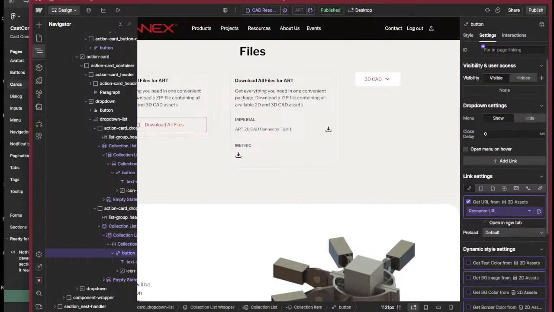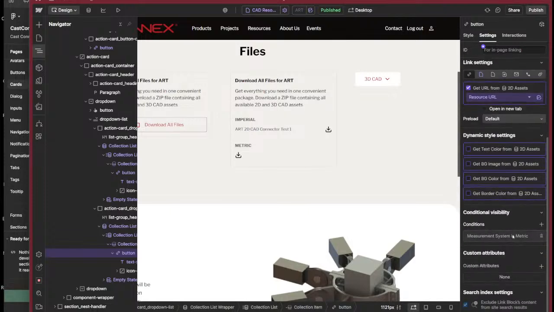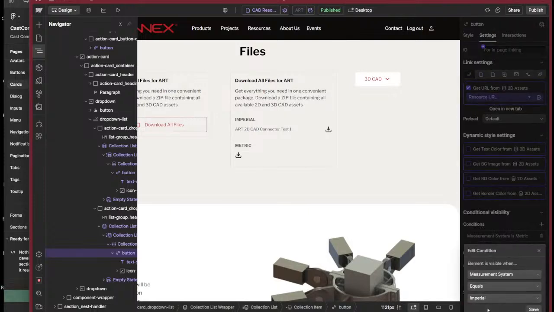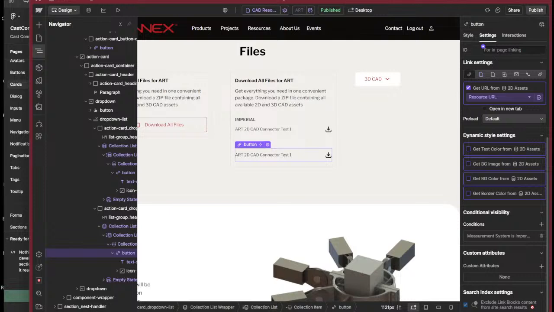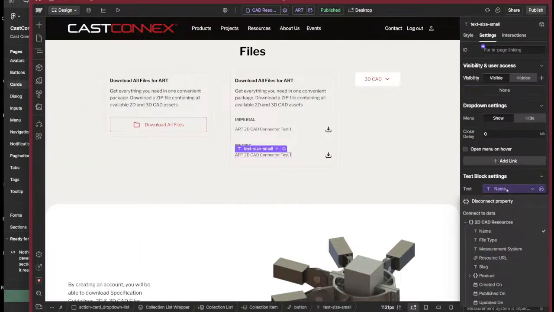Back to button, get resource URL, measurement equal. I don't understand. What's the property? This is products. Why is the measurement system a text?